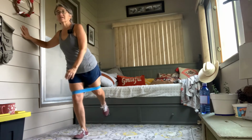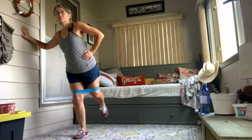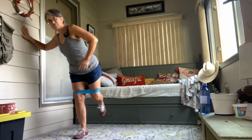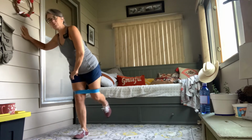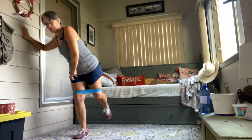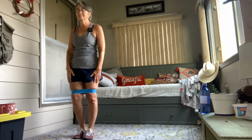Okay, pulse. Little tiny pulse. Little tiny push back. Making sure you have tension on those legs. If you're not using the band, you're still going to get that workout. Whew, okay, so next is the bent knee side leg raise.